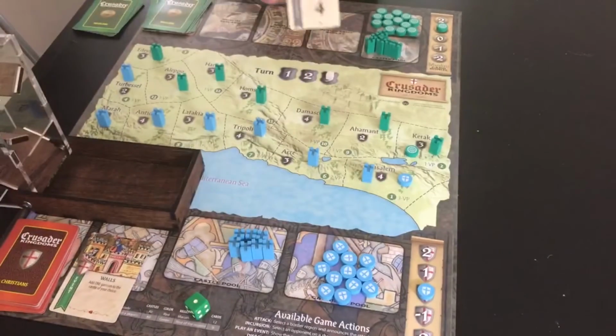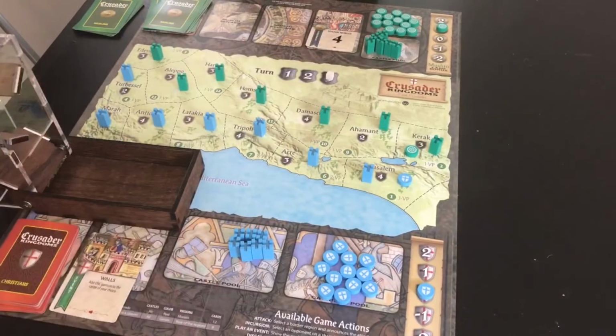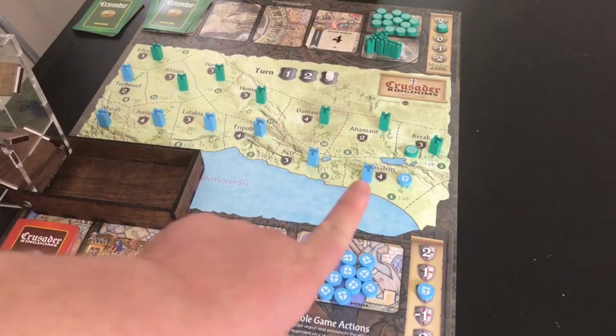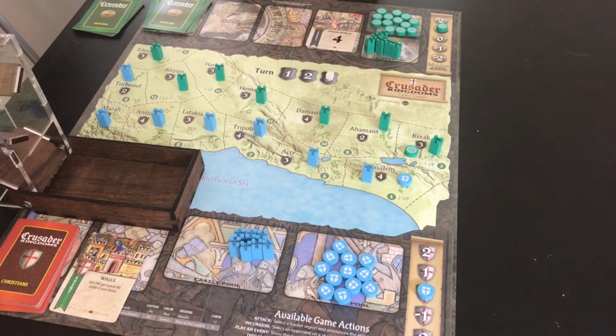They draw a Sejuk nobles. We're going to roll this green die to see if they attack. They do attack. They roll a 3. They're going to come from Jerusalem. I can actually go ahead and eliminate that attack totally.